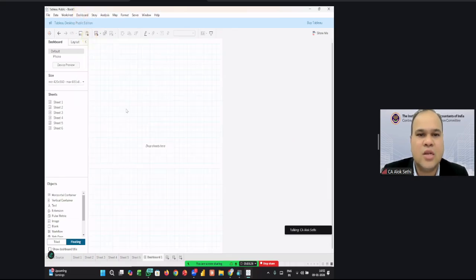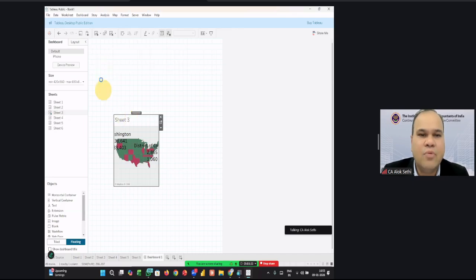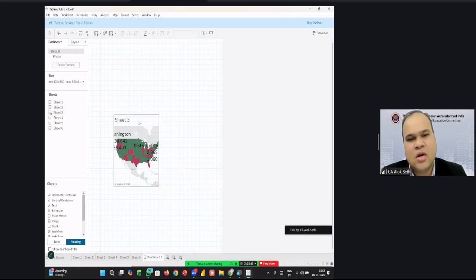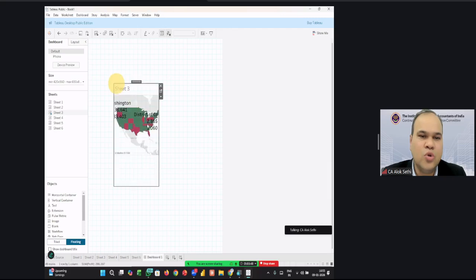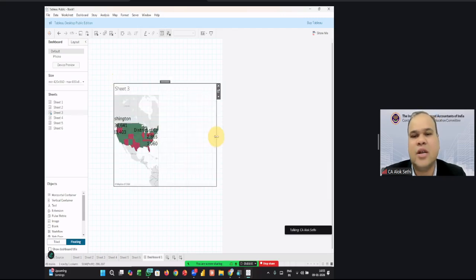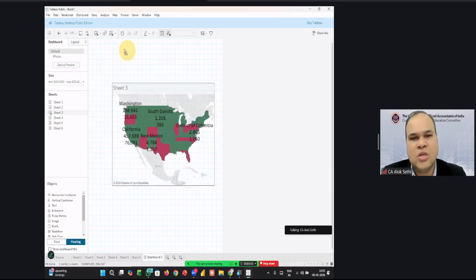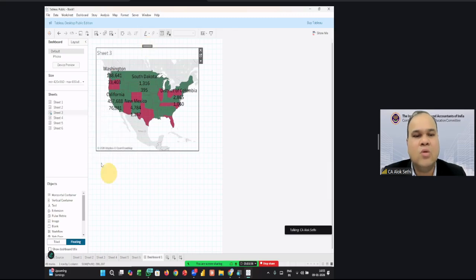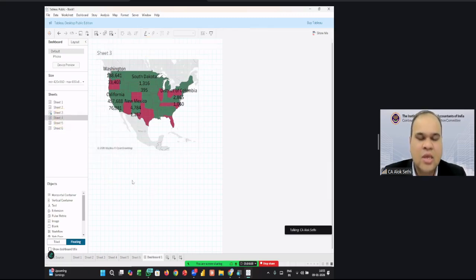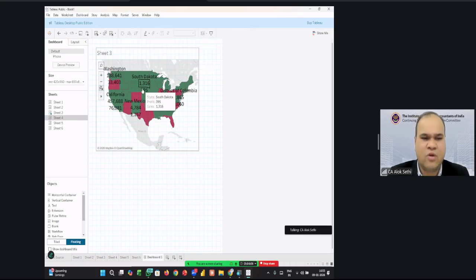If you want to show the grid lines, it will show you the grid lines also. And you can drop the sheets over here. So you have to drag and drop, and we can put it anywhere we want, and we can manually design this dashboard. So this is how this entire thing works. Okay. So the idea was to introduce this tool to you so that as a professional, we understand how to use these different tools of visualization, whether it is Excel, Power BI, or Tableau, how they can be used for analysis. Okay. And there are various other features also, but in a matter of 1 hour, we have taken the important aspects of Tableau.